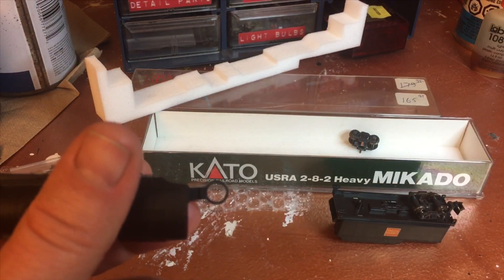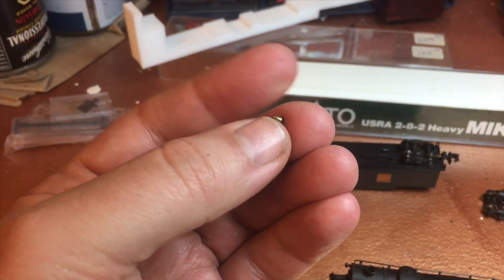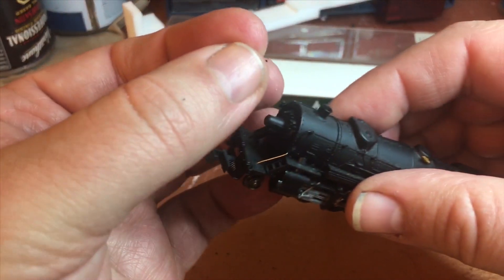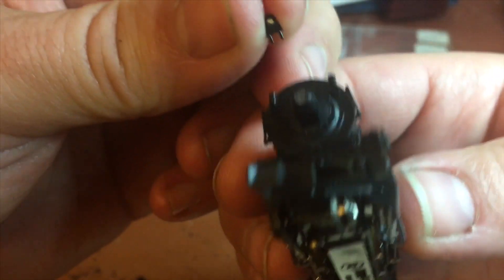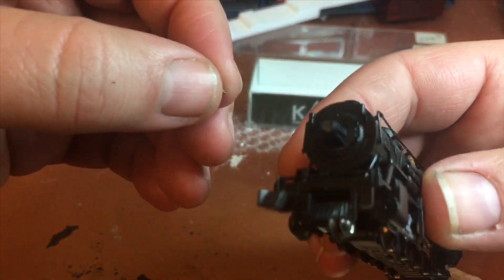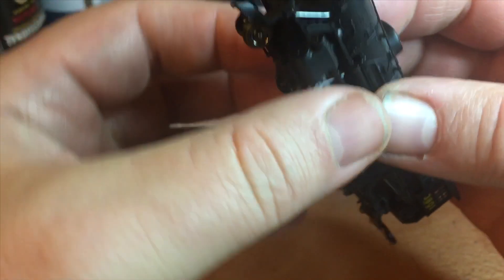I just wanted to show it to you once it's in place - I'm just gonna glue it with some crazy glue and then paint it black. I borrowed the bell from the 464 - it's an actual brass part, so it's very nice. These fit in without any glue. I was able to get back in there and take it back out. It has two little holes and it fits right in without glue. Obviously in scale you're gonna need patience - I don't want to drop this on my floor because it's small and it's gonna be tough to find. Then I'm gonna do just some painting and then we'll be ready to work on the tender.